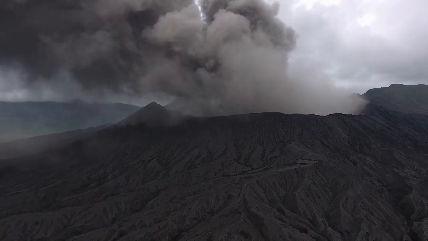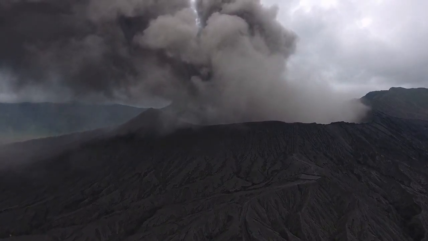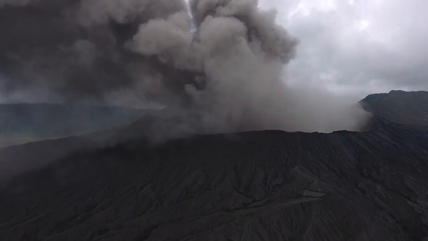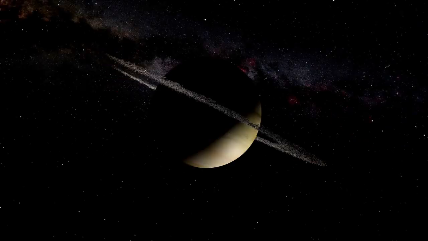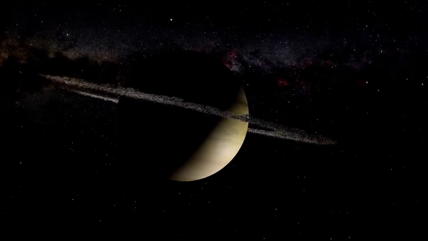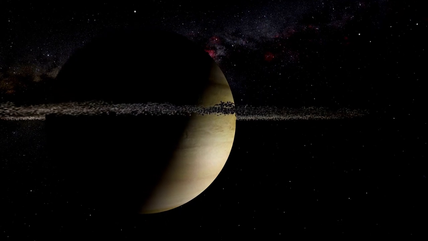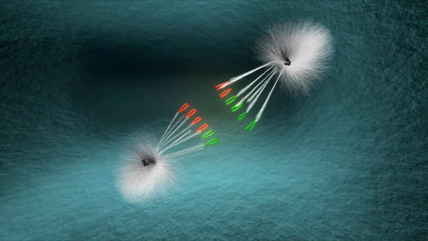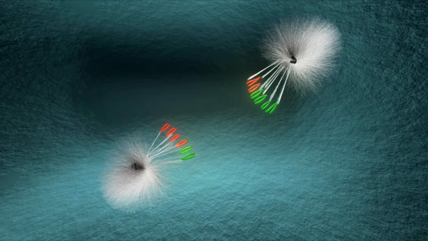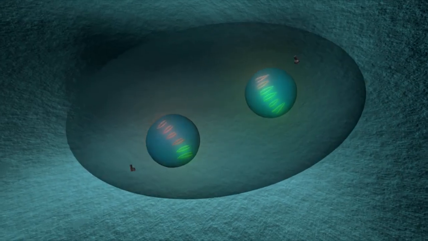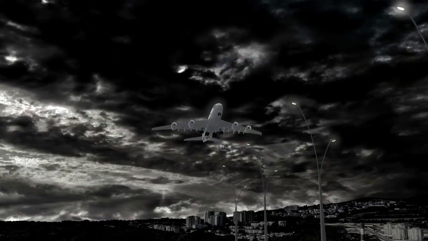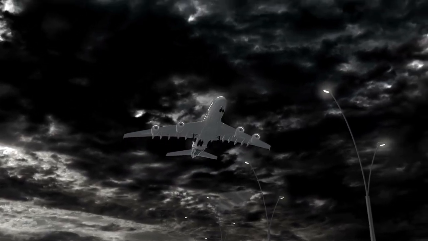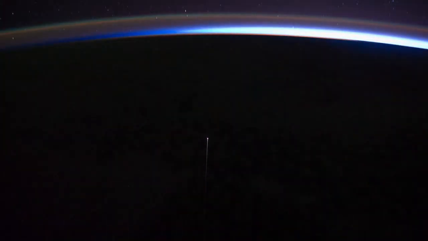Eventually, both Voyagers crossed a crucial threshold, the heliopause, where the pressure of the solar wind is balanced by the interstellar medium. This invisible boundary represents the outer edge of the Sun's influence, a region where particles and magnetic fields from the rest of the galaxy begin to dominate. Voyager 1 entered this region in 2012, followed by Voyager 2 in 2018, officially marking humanity's first presence in interstellar space. Their instruments have since provided the first direct measurements of this uncharted realm, revealing variations in cosmic rays, magnetic fields, and particle densities that are reshaping scientists' understanding of the galaxy's structure.